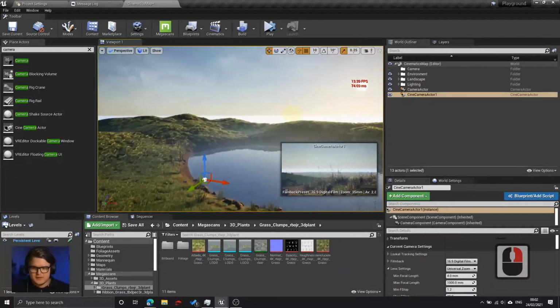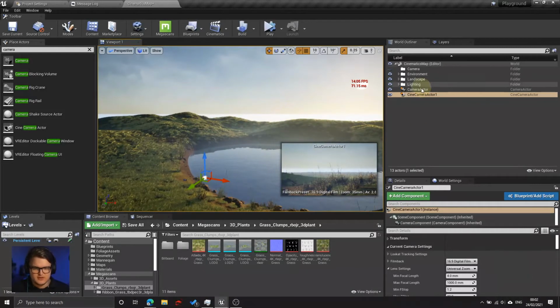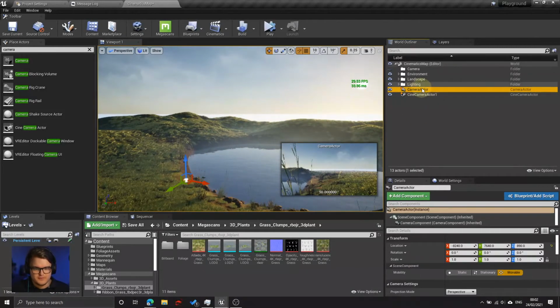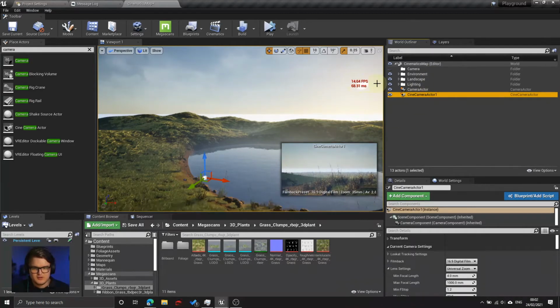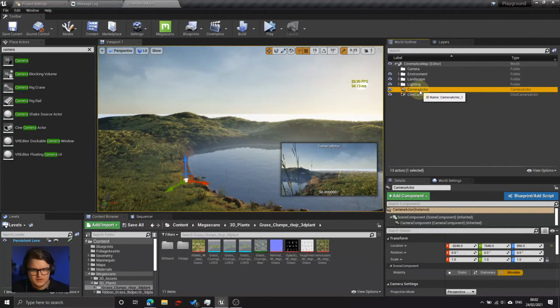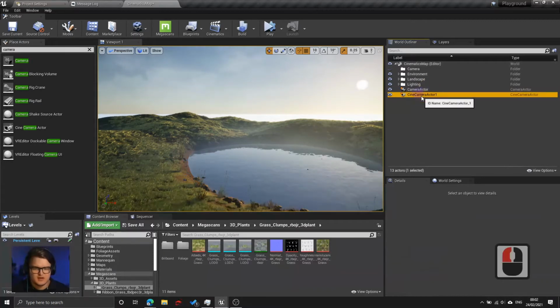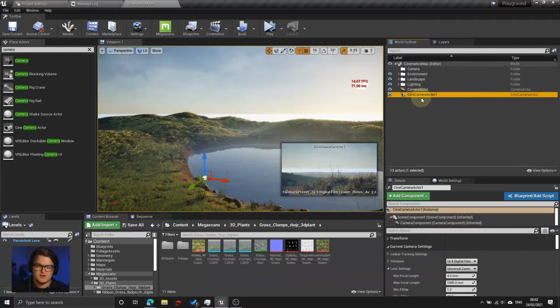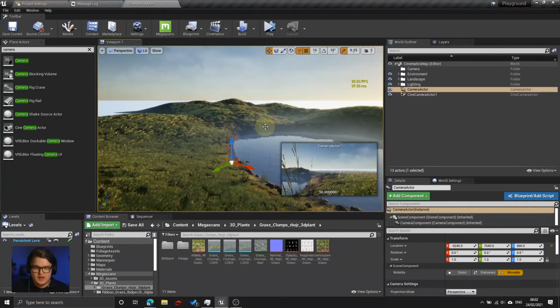CineCamera actor, immediately, without even going into the settings, I can tell that when I click my camera actor, my frame rate drops to about 30 because my scene is not only rendering the scene once, it's also rendering it through the camera. But if I click my CineCamera, I'm in the red in terms of frame rate. So without even looking into it, I know that the camera actor is going to be a little bit easier on performance, whereas the CineCamera is probably doing some extra stuff that requires some performance hits. And that's sort of what's happening.